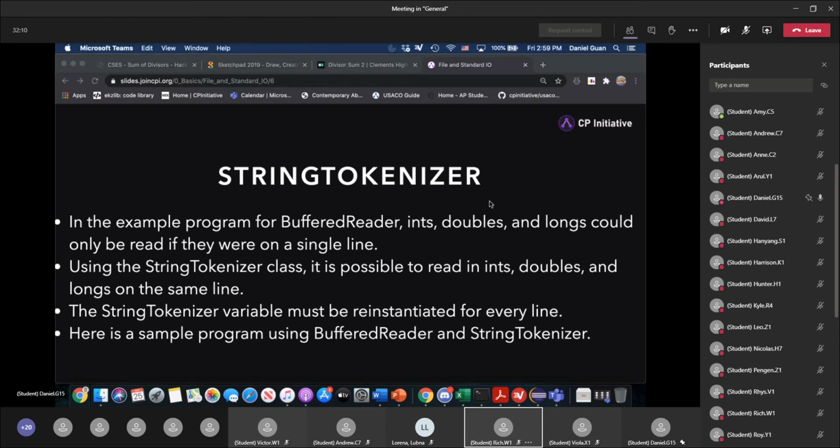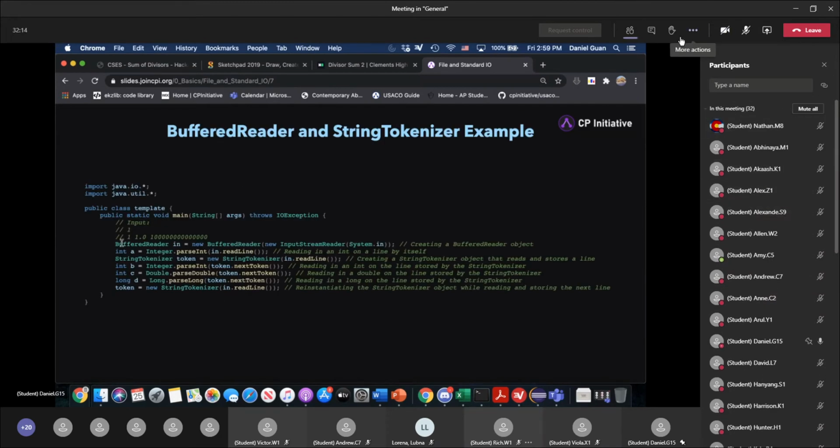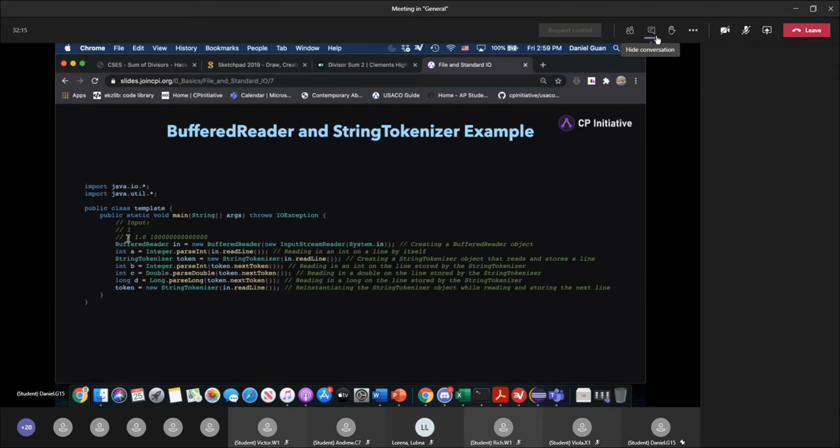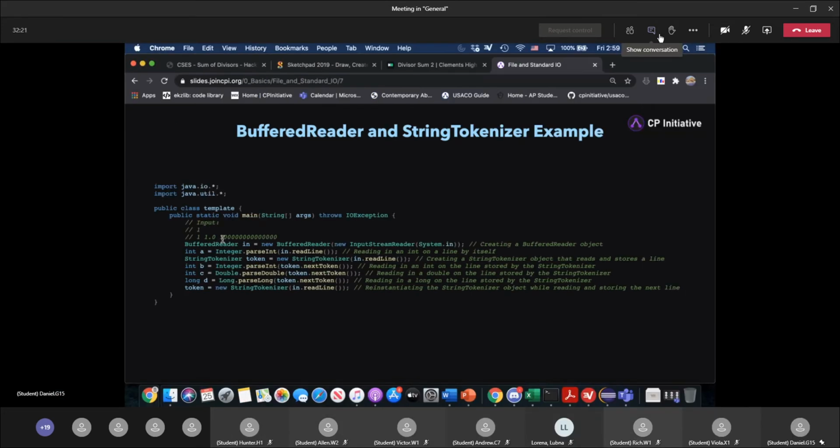And here's the example using BufferedReader and StringTokenizer. In this program, we see in the input that it has multiple numbers on a line. And then we create a BufferedReader object just like before. And then we read in one of the numbers using the previous method of just using in.readLine.